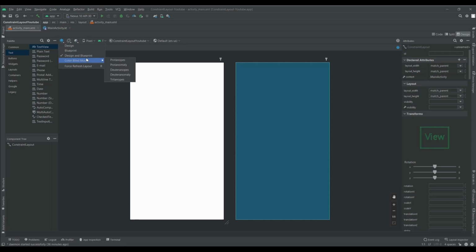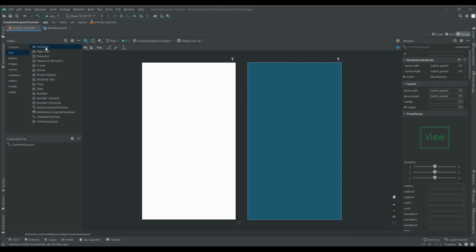The blueprint mode portrays a simplified outline view of our UI. This is particularly useful when it comes to editing the spacing and the proportion of a complex layout without the distraction of content. I will enable both of them, this option, to help you understand ConstraintLayout for this tutorial.